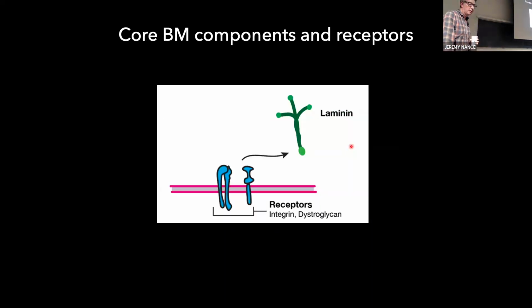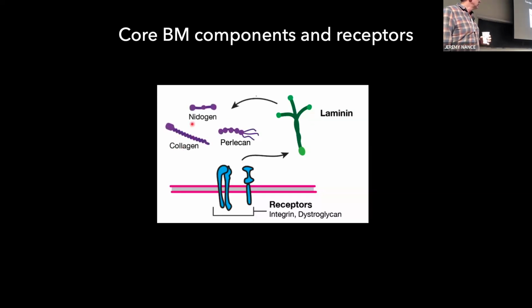Okay, so I'm going to give you a little intro to some of the basement membrane proteins we'll be talking about today in the course of the talk. So there are receptors on the surface of the cell, such as integrins or dystroglycan, that bind directly to basement membrane proteins. And then the foundation of the basement membrane is really this trimeric protein called laminin. And laminin associates with the surface of the cell, and then other basement membrane proteins that bind to laminin can begin to organize. And those include things such as collagen, perlecan, and nidogen. So these proteins are found in all basement membranes, and then there are specialty proteins that are found in particular subsets of basement membranes, depending on the tissue or the developmental stage.